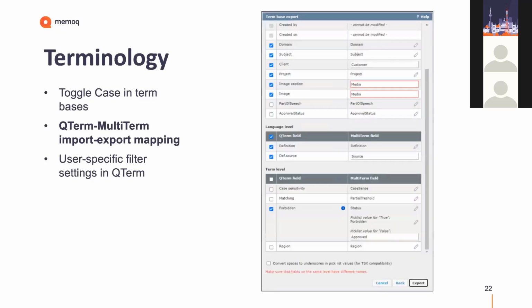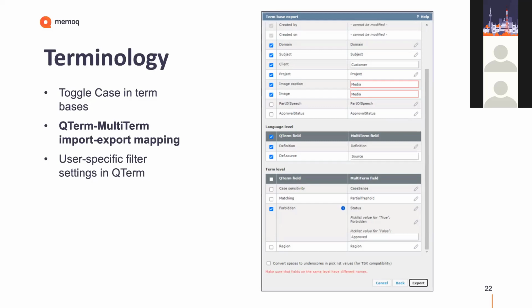Same for export. For exporting, you can select the fields you want to export, and you can even rename those fields. So if you know that your original SDL multi-term term base had media instead of image caption, then you would change the name to media. And also this interface catches issues where you want to give the same name to multiple fields.